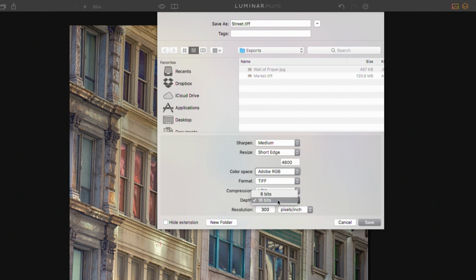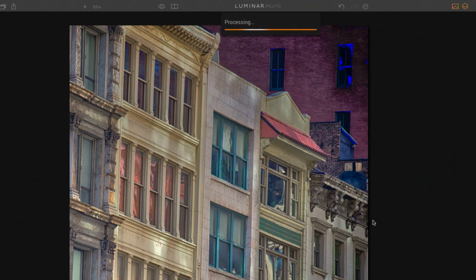Feel free to assign a bit depth. 16 bits will give you more information for printing. And in this case, my printer requested 200 pixels per inch. So there is my correct size. When ready, I can click Save to generate the new file. Once exported, your image is ready for printing. Some printing companies will allow you to upload the image via a website. Others will request that you simply bring it into their shop, using something like a USB drive to make it easy to transport.